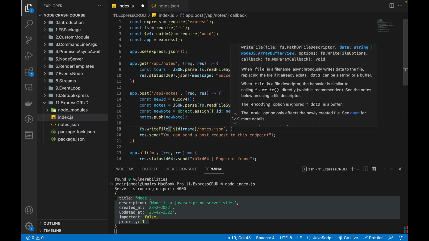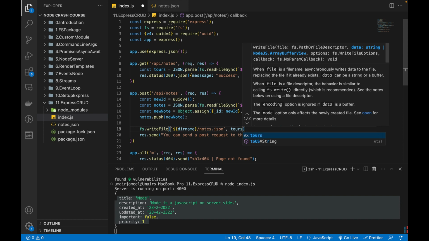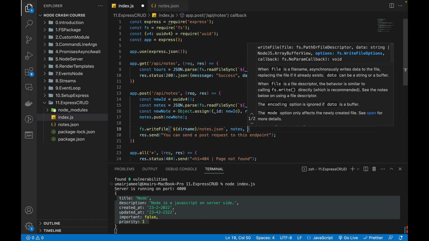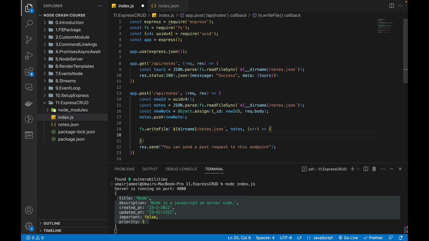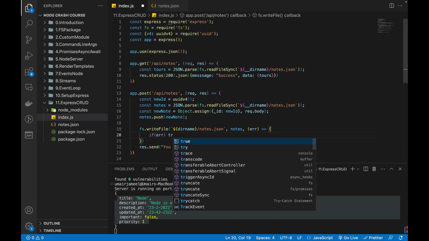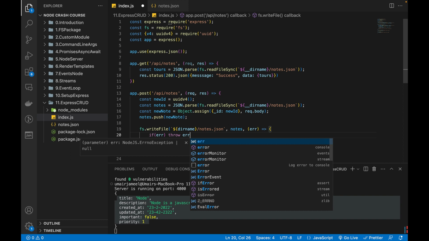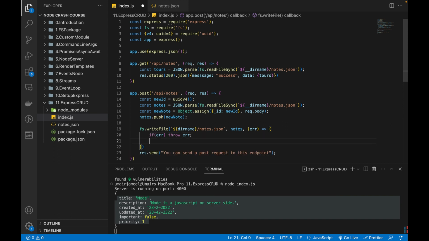After that, I need to pass the tours notes. The reason I again wrote the word tours is because I was building another project, and the word tours is in my mind. So just ignore it. So I'll try to keep writing notes. So error, and now if there is an error, it will throw it, right?